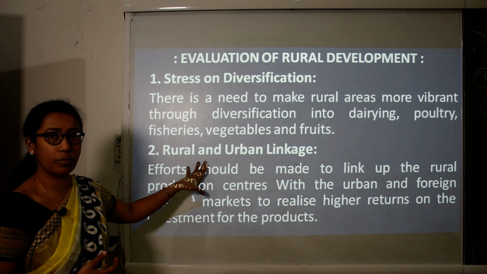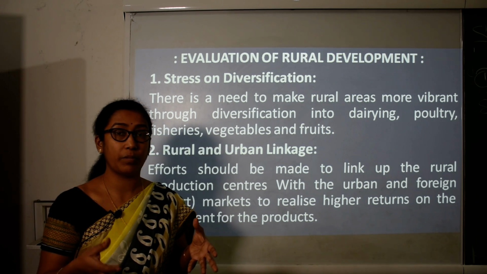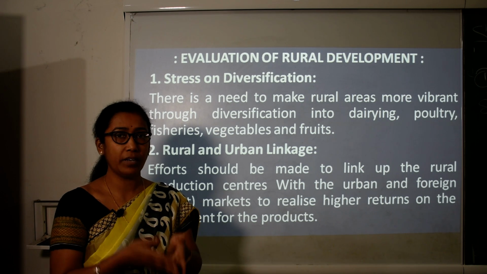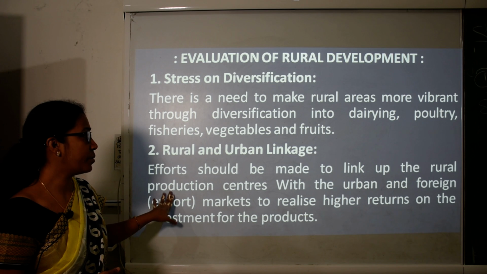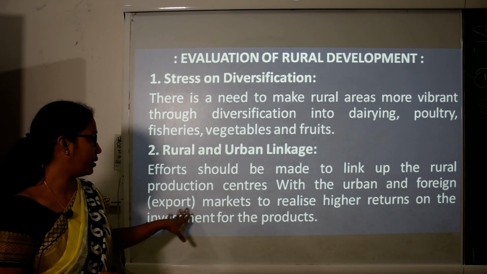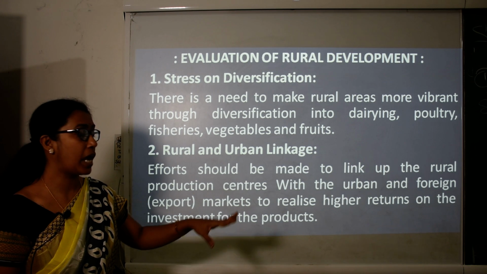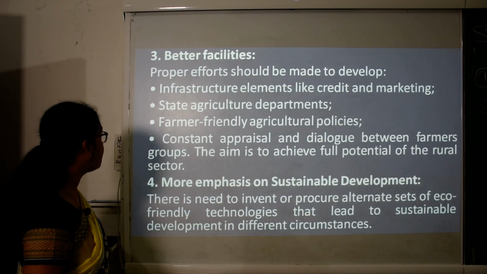Second is rural and urban linkage. That means there must be proper transportation, roadways and communication available to link the rural areas as well as urban areas. Efforts should be made to link up the rural production centers with urban and foreign export markets to realize higher returns on the investment in the product.